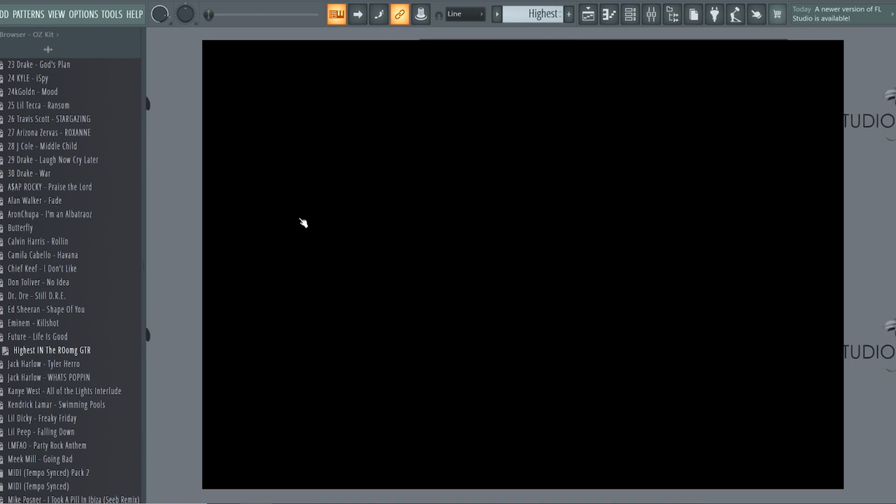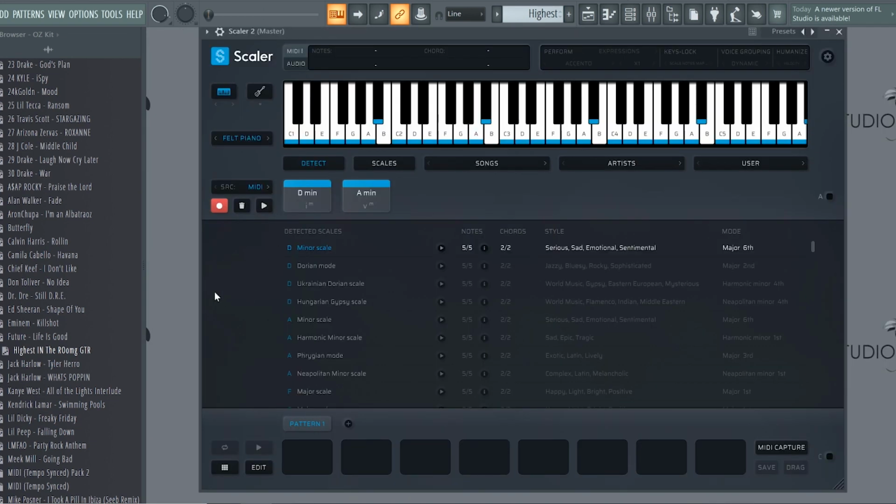I went into Scalar and I recorded those chords quickly so I can see that we are in the D minor scale. And as you can see, we are going from the 1 to the 5. So we're just going back between the 1 and the 5, and obviously there's some movement and stuff here. And again, this is a trend that is very common in a lot of Travis songs. By the way, if you look in the description, you'll be able to find our favorite chord progressions, aka the numbering systems, and some of Travis's biggest songs in the description below, so go check that out.